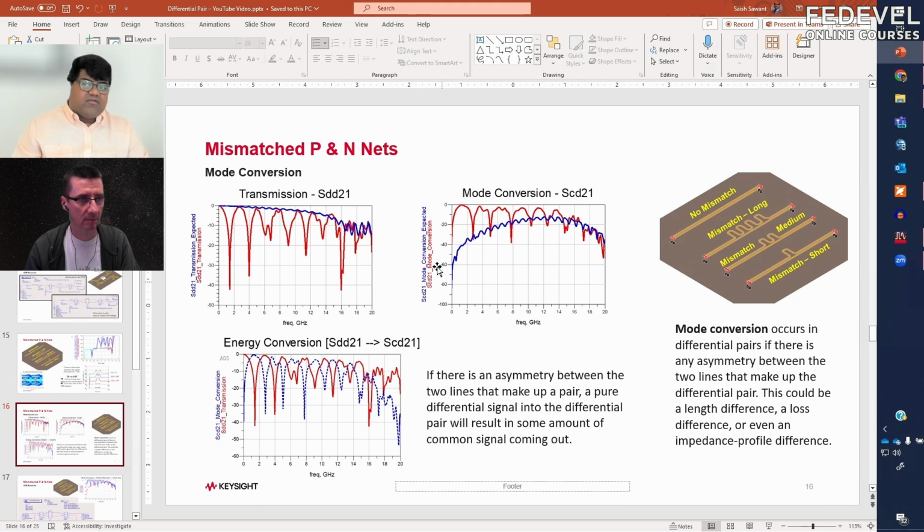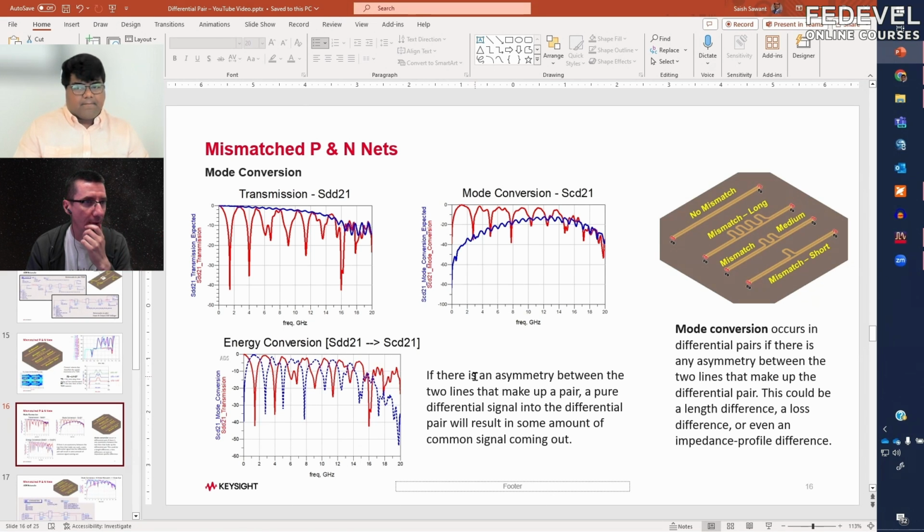But then when you see this red curve, the long one, you're seeing the mode conversion, that energy conversion happening a lot higher. And if we just overlay both of these responses, you will see that whatever energy we lost, you see a peak on those same frequencies. So wherever that energy was getting lost from differential signaling, that energy was getting converted and traveling. So that energy is still in that board. It's still traveling, but now it's traveling in the common signaling methodology, so it's basically DC.